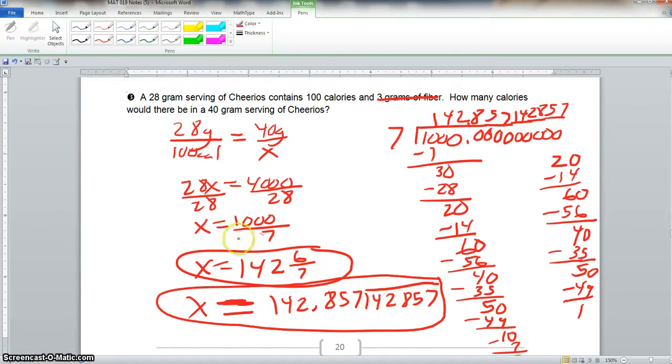And this also is the answer, depending on if your instructor wanted a fraction, a mixed number, or a decimal. So actually it's 3 answers here: a fractional answer, a mixed number answer, and a decimal answer, depending on what your instructor likes. So this is the answer for number 3.